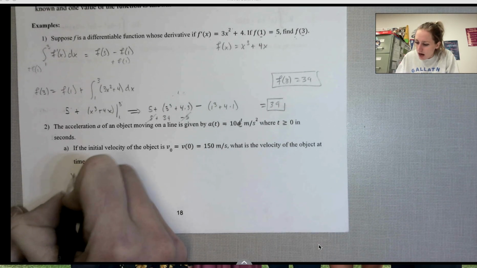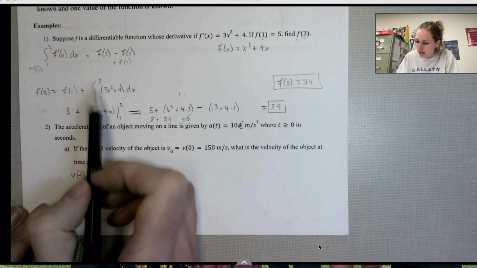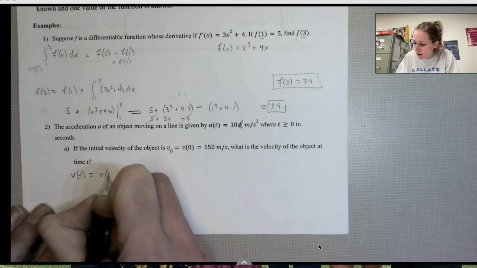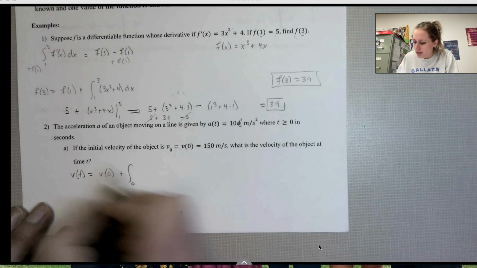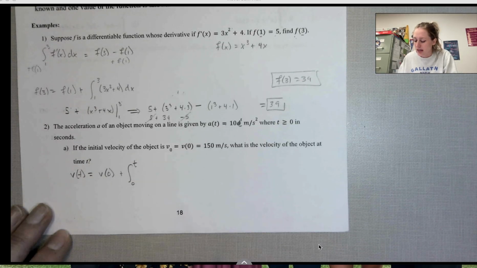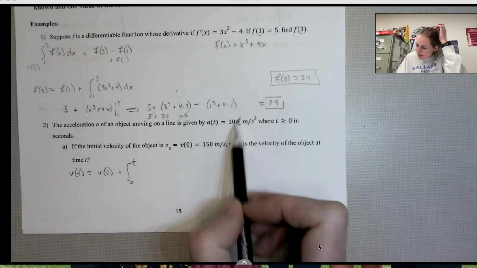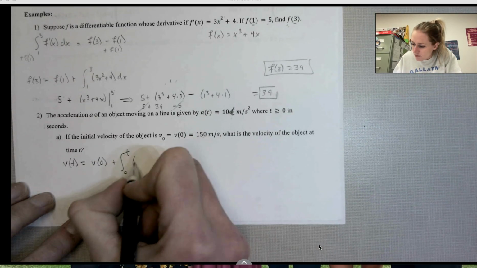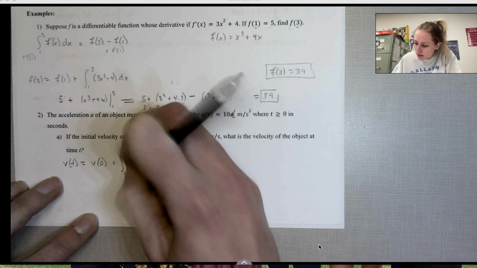So I am going to write, I'm looking for v of t, okay, and I'm again going to use this form. The initial piece we're given is v of 0. Okay, so this one, the lower bound is 0, but this time I wasn't given another number to find, so I'm just going to use t because I'm asking about time t. And then here, I am going to find the antiderivative of acceleration because that is velocity. So I'm going to put this in here, 10e to the t. And actually, I'm not going to use t because I'm going to end up plugging in t.